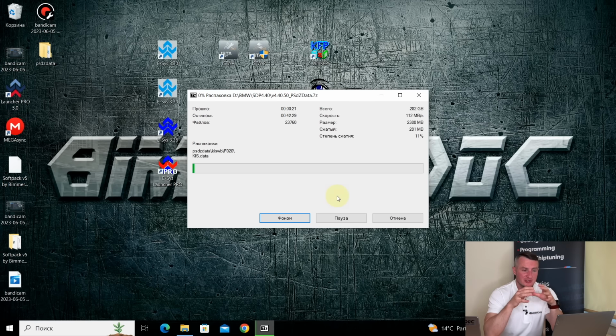On a computer that is kind of powerful but has a hard drive, unpacking the full database will take around 4 hours. If you have a regular SSD drive, it will take maybe 40 minutes. The fastest SSD drives I have seen take 20 to 30 minutes to unpack the full databases. As you can see over here, the calculated time shows 28 minutes, so that computer is kind of a beast.